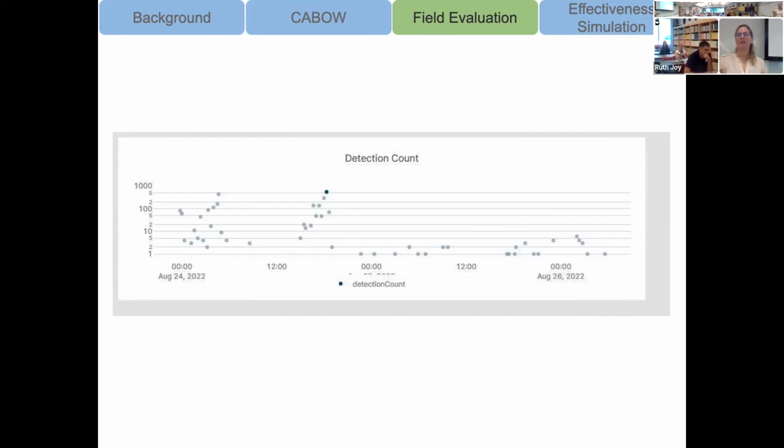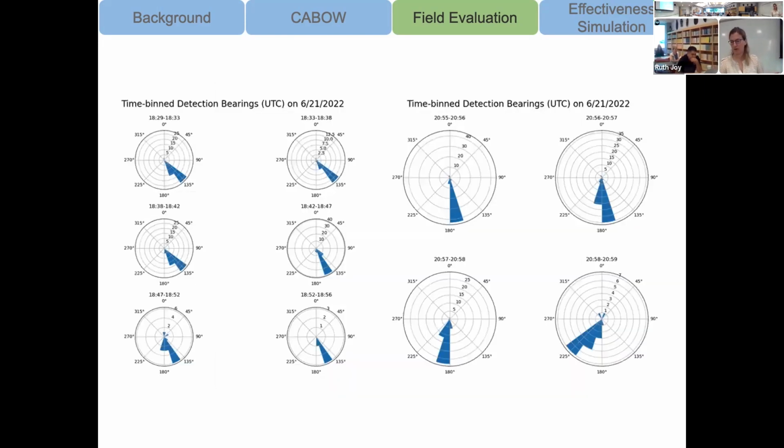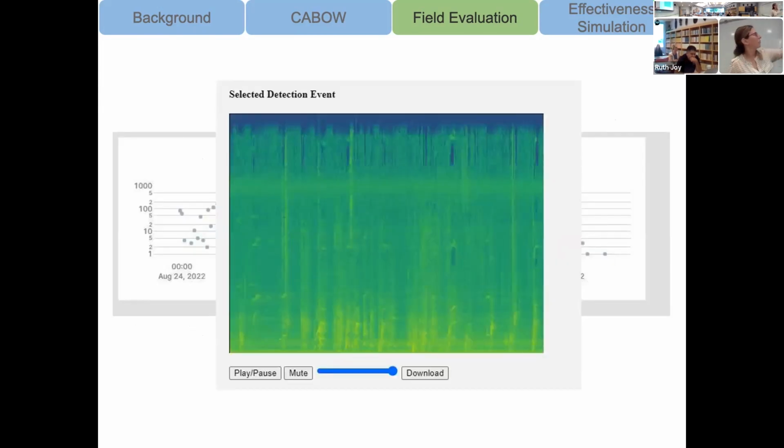Again, PAMGuard is great. It's awesome. If you work with it, you know it's a little finicky. And the detector is, again, predictably, yeah, it's got a high false positive rate. That's why we have Lucy to look at. But the other great thing about this is you say, okay, I want to download the 20 minutes with the highest number of detections to see if those are killer whales. And that's what we've got here: you can click on that, download it, listen to the sound, look at it. It's an MP3, so it's pretty compressed. And this is what we're doing to move with killer whales.